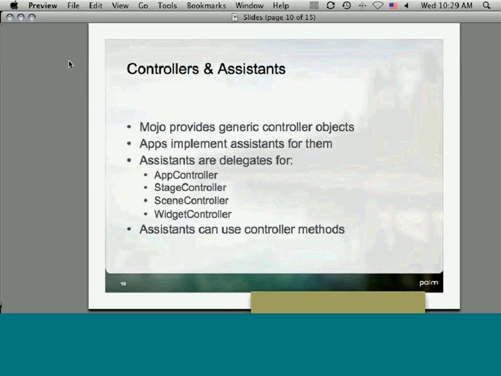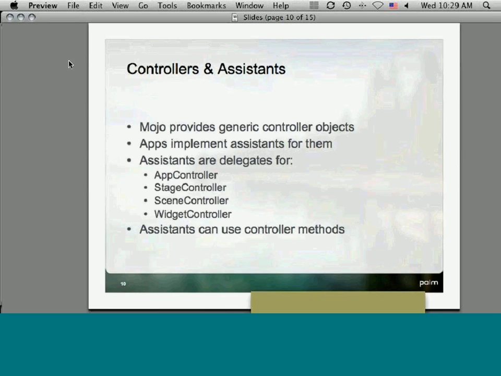The assistants and the controllers work together to provide all the logic for the scene. The controller is the generic logic that the framework provides for whatever type of controller it is, whether it's a stage controller or a scene controller or others. And then the assistants provide the application-specific logic that works with that.